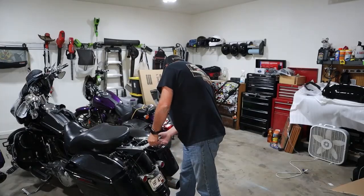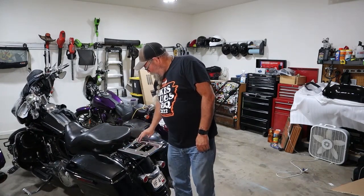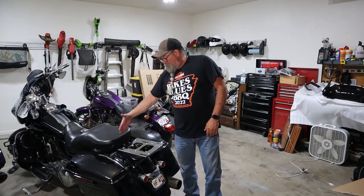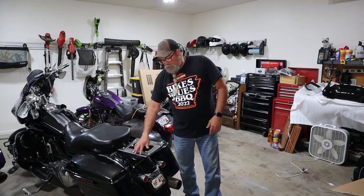Should just have to rotate this down and it latches in. All right, so we got the 4-point dock on here. This is slotted. We'll position the pack, figure out where it's gonna go and fit with where I want it for this seat. But you can always probably adjust it later in these slots.